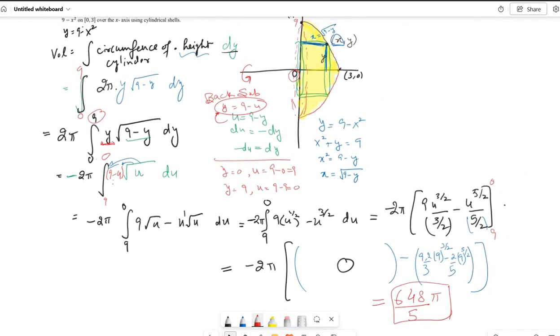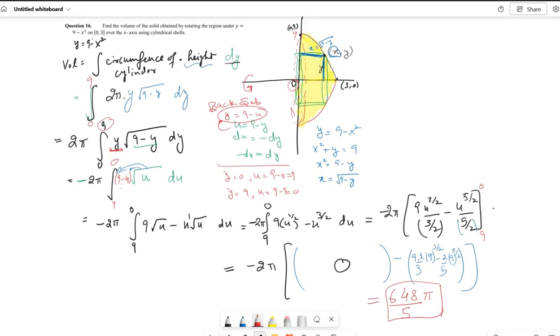So here is your whole picture of the question. Try to draw the solid first. Then the cylindrical shell is also having the same axis of rotation as the axis of rotation. Your volume should be the circumference of the cylinder times height. Figure out the circumference by 2 pi r times radius, and then find the height. In this case, the integral needed to be solved using substitution, which I did, and got the final answer.